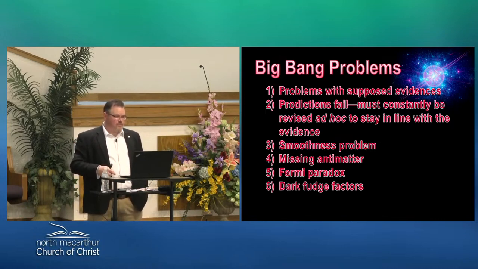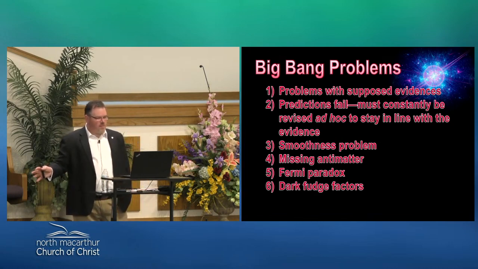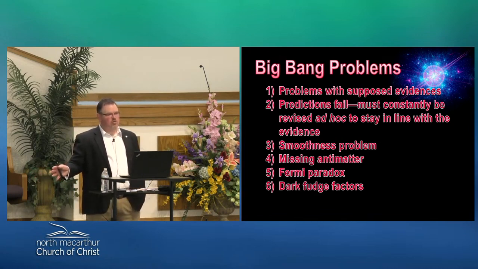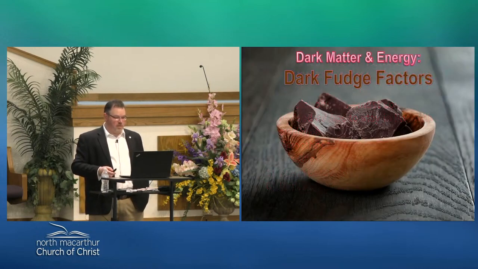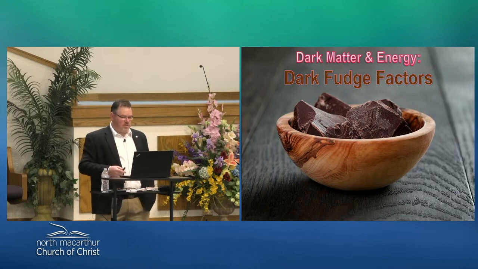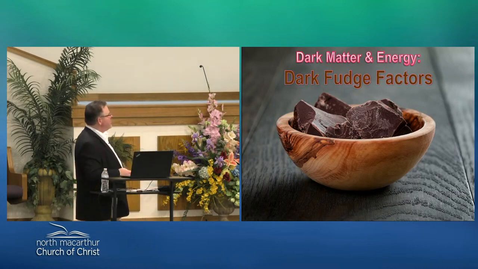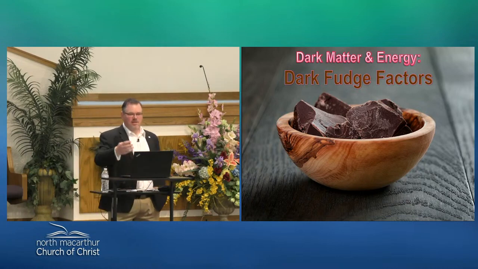Now here's the problem. Back in the 70s, cosmologists started seeing some major problems with the Big Bang model that were coming to light based on the actual observations of the universe. And they were becoming acknowledged in a widespread way in the cosmology community. In order to fix the problems without scrapping their models, cosmologists essentially started adding huge fudge factors. And the fudge factors came to be known as dark matter and dark energy. Have you heard of these terms? This makes it look so much more yummy though, doesn't it? Makes it look more palatable, right?